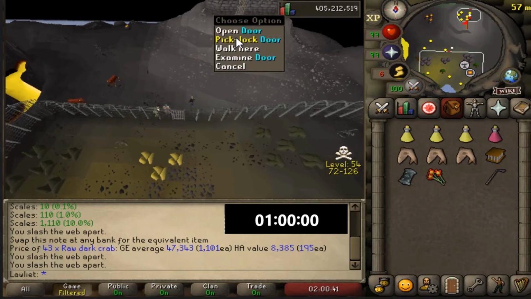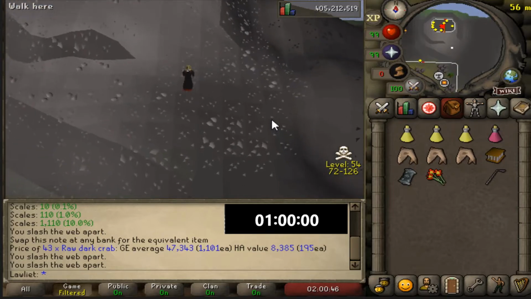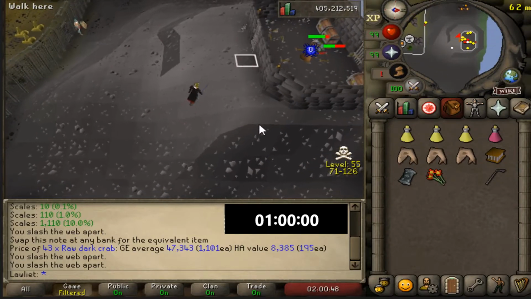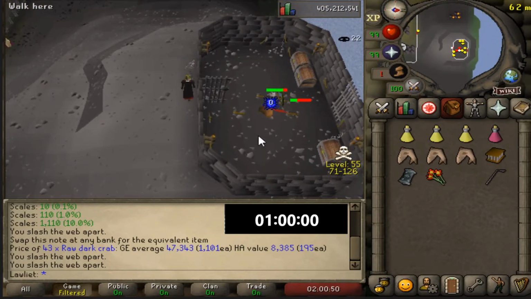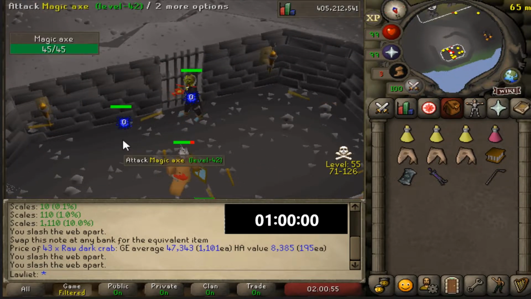But anyways, if you get attacked, you're going to run over here and use your pick lock on this little area right here that contains axes. Hopefully they won't have a pick lock and they won't be able to get in there, but if they do, this is where you switch to your flowers and you start attacking the magic axes.